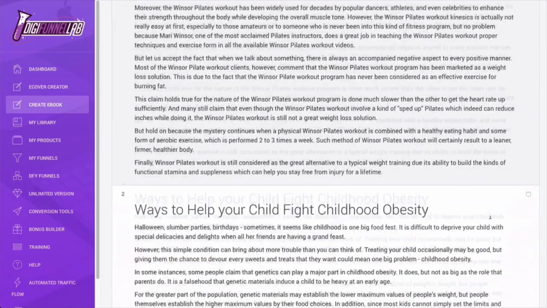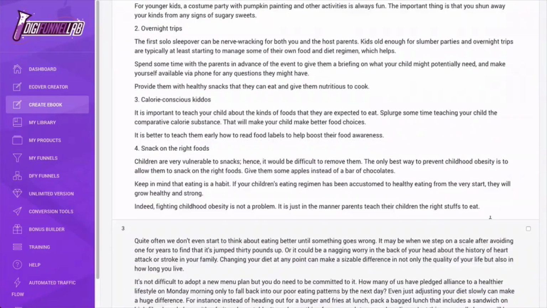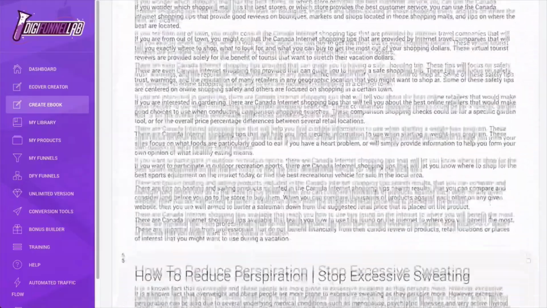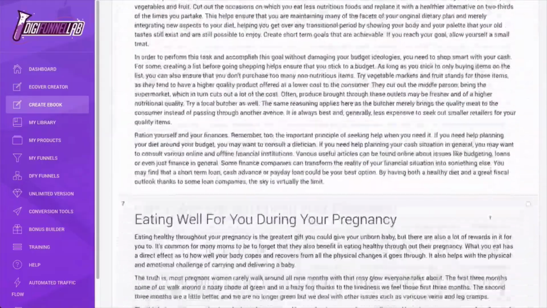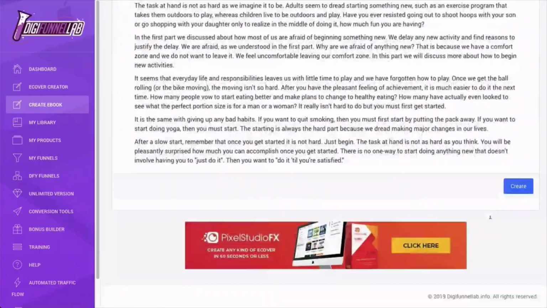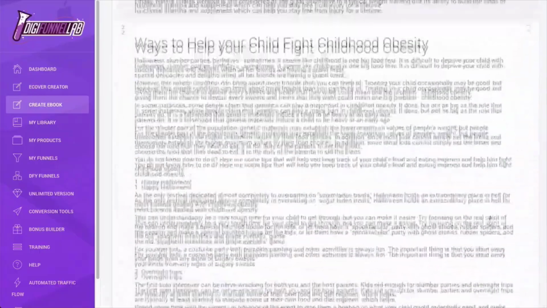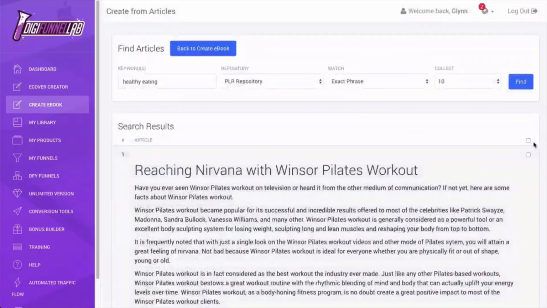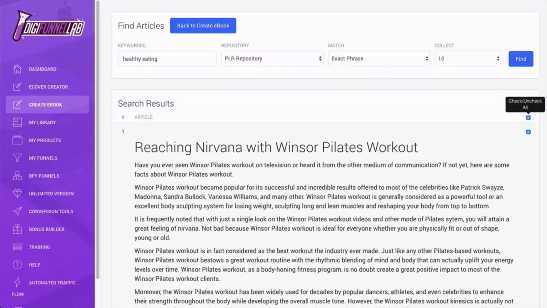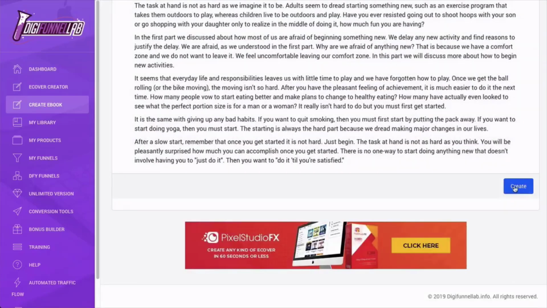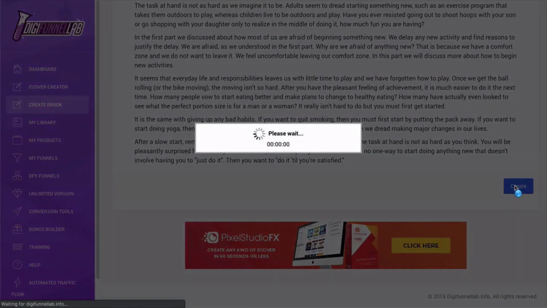So we're going to go through it, and you're going to see there is a variety of different articles that I can go through, and I can decide whether I want them or not. For the purpose of what we're actually doing here, I'm just going to click on this checkbox, which checks them all, but I can go through and check them individually if I want to.